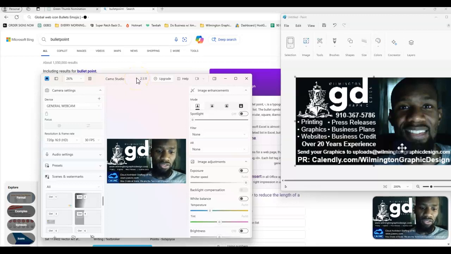We are taking this software called Camo Studio 2.1.11, and we're making a virtual business card with our face in it. Sometimes you're on Zoom, sometimes you're in some type of conference call, anything that uses your webcam, and you don't just want to introduce yourself every single time.